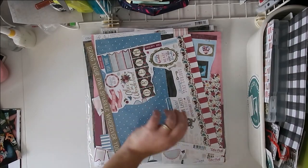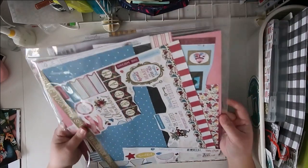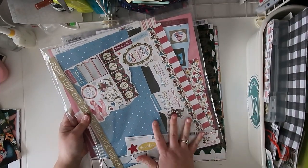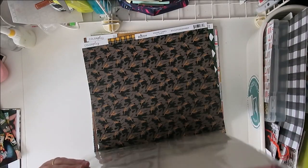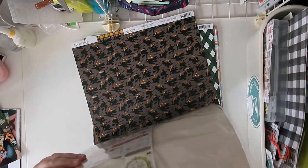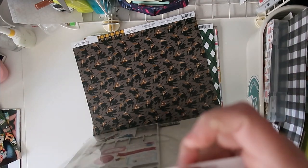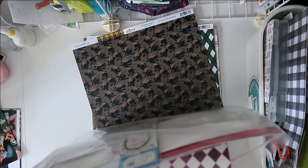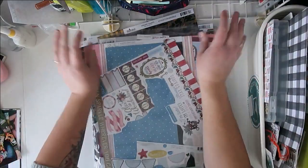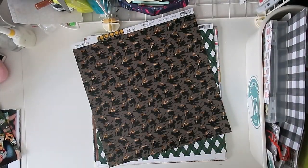Then I also pulled out some of my more specific themed stuff. So I have a whole collection here of Alice in Wonderland themed papers and stickers. This is the Echo Park collection called, what did they call this? Oh, they just called it Alice in Wonderland. And then I also do have in here a little bit of this Bow Bunny collection called Land of Wonderland. Oh no, sorry, Land of Wonder. So that is also in here, kind of interspersed. I've just kept it all together in some plastic. So that will go in my kit.